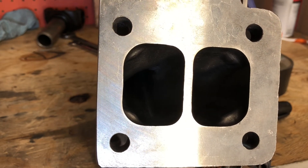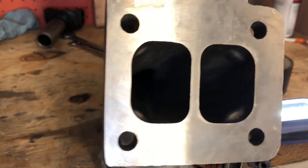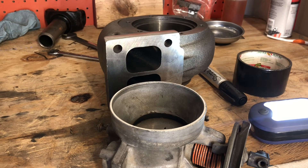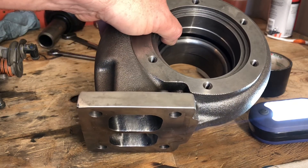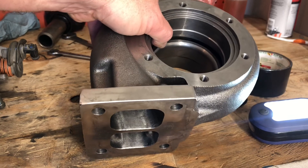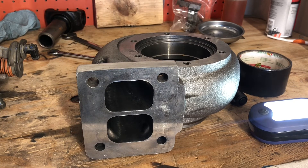You get to messing around in the garage and one thing leads to another, then the 'might as well' starts. Getting this thing to balance was a pain in the neck. I wanted to make a short video and just show you what my idle hands and boredom came up with as far as cleaning out these ports. They're really smooth — for the amount of time I spent on them, right there you can see in the reflection all that rough casting is removed. It's smooth to the touch, not polished or anything to that degree. But if it helps hold down a little bit of carbon or something, I don't guess it'll be a negative. Hit up the comments and tell me if it was a huge waste of time, and we'll go from there.